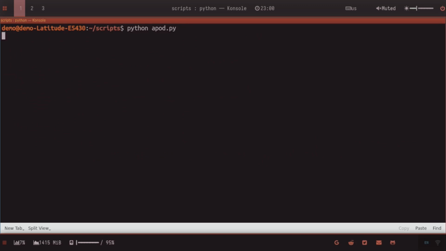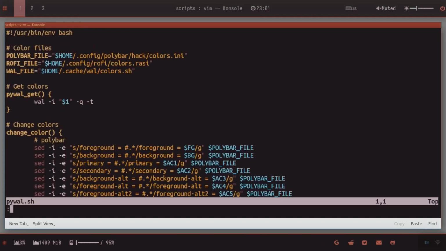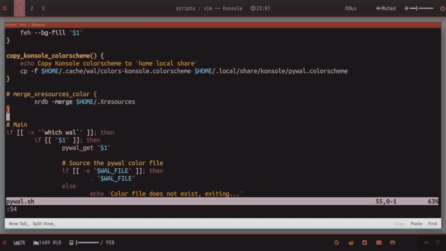All right, Pywal. I think I made a mistake there. Line 54. Okay. Merge. Not the methods.